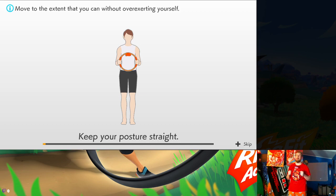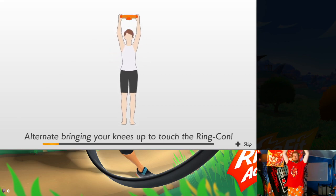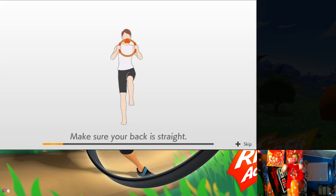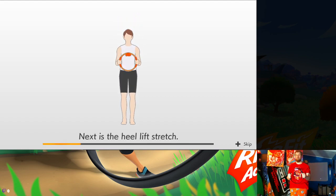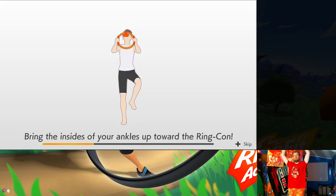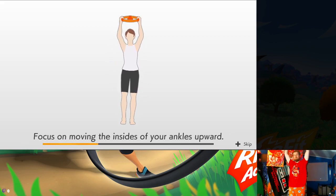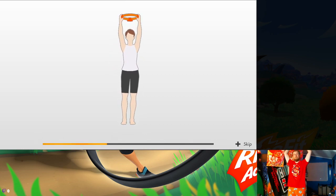Keep your posture straight. 3, 2, 1, go! Alternate bringing your knees up to touch the Rincon. Make sure your back is straight. Last time. All right. Good. Next is the heel lift stretch. Bring the insides of your ankles up toward the Rincon. Focus on moving the insides of your ankles upward. Last time.